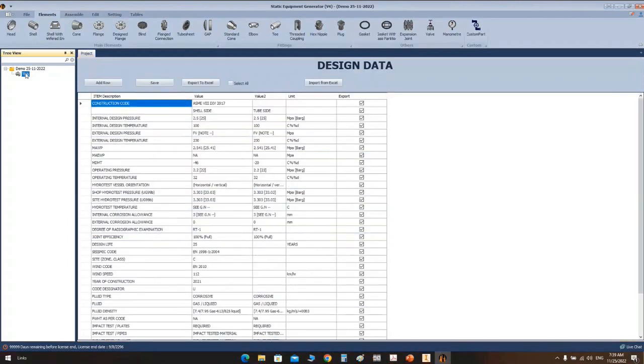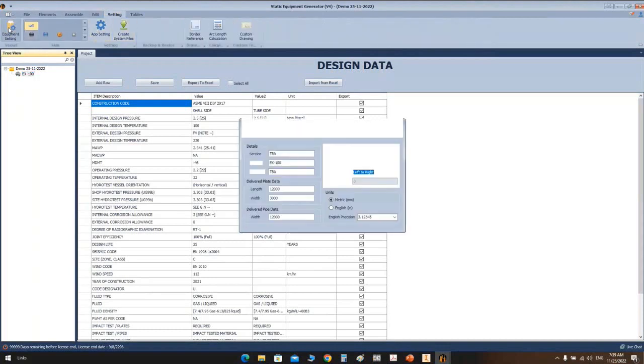So if you select the equipment, you can rename it. If you right click on the equipment, you can rename it like this. To define the position of the equipment, open the setting tab and open the equipment setting.